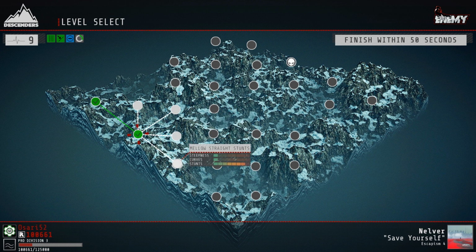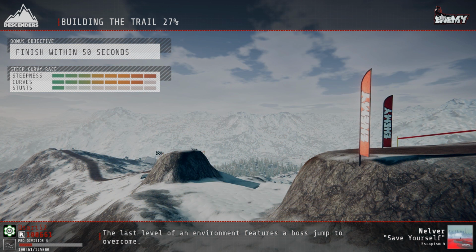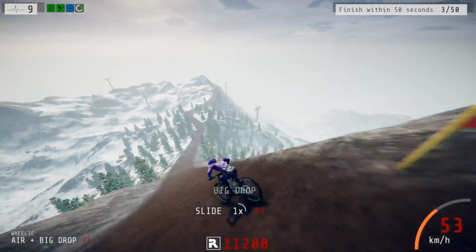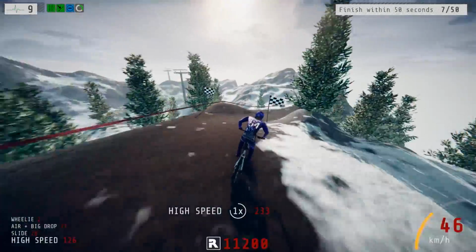Steep curvy stunts, or mellow straight stunts. Or steep curvy race. Let's go steep curvy race. The 50-second runs are really tough, especially on peak, because most of the time you kind of have to cut through the course to complete it within 50 seconds. The map usually isn't short enough to accommodate that. And the peak level is pretty much, you go off either one side or the other, and it's just a cliff. Oh man, that's some heavy downhill speed to start.